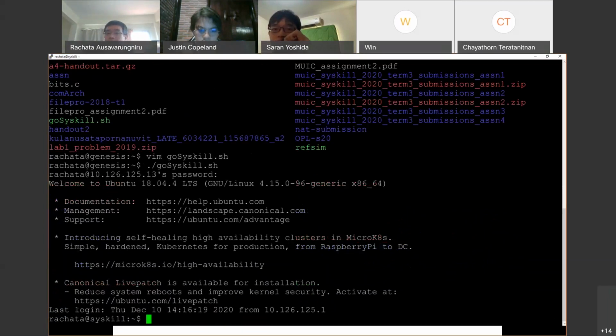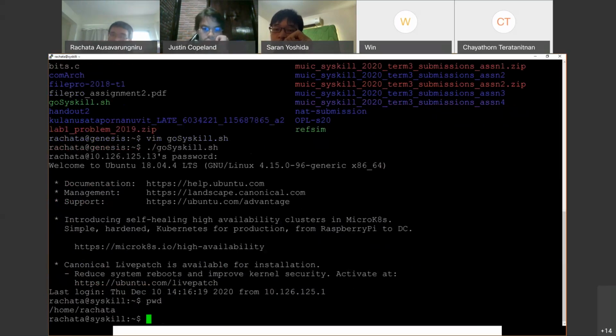Now when you connect to the server, this is the first thing you see, some welcome message, which I never read, to be honest. All right, so we talk about ls, right? Right now, when I log in, as I said earlier in class, where is that directory? I'm in my home directory. So if I do pwd, it should print /home/rashada, right?